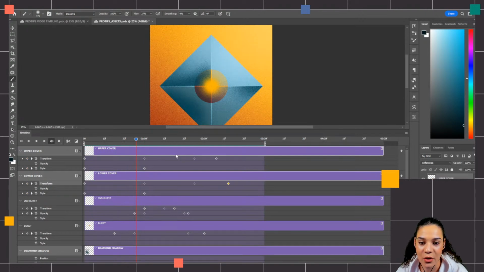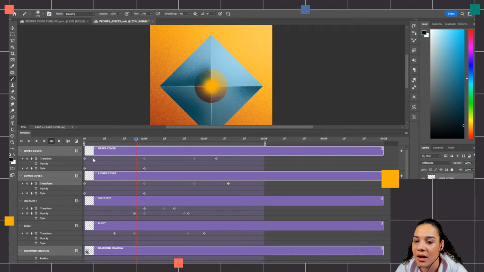You might get in here and feel a little overwhelmed once you start messing with keyframes and doing all of the different things in the timeline that you can do. But as a word of advice, as somebody who's used the timeline for a long time, and who was pretty scared of it when I first started using it, I've shown you a lot of different kinds of keyframes you can put to use today, but start out with only one of them if you're new to this. You can jump into just the transform keyframes and start moving things left and right, up and down and around and all that good stuff, and just see how you like that.